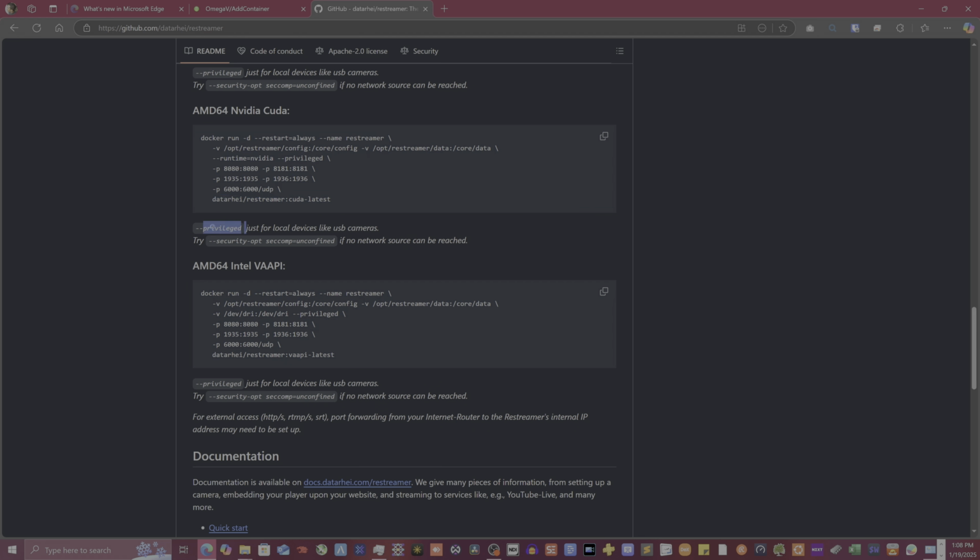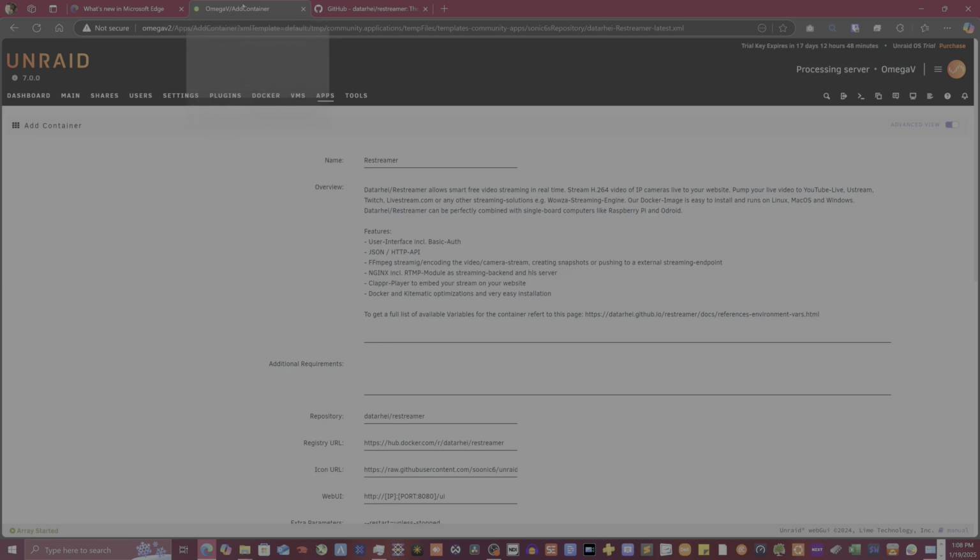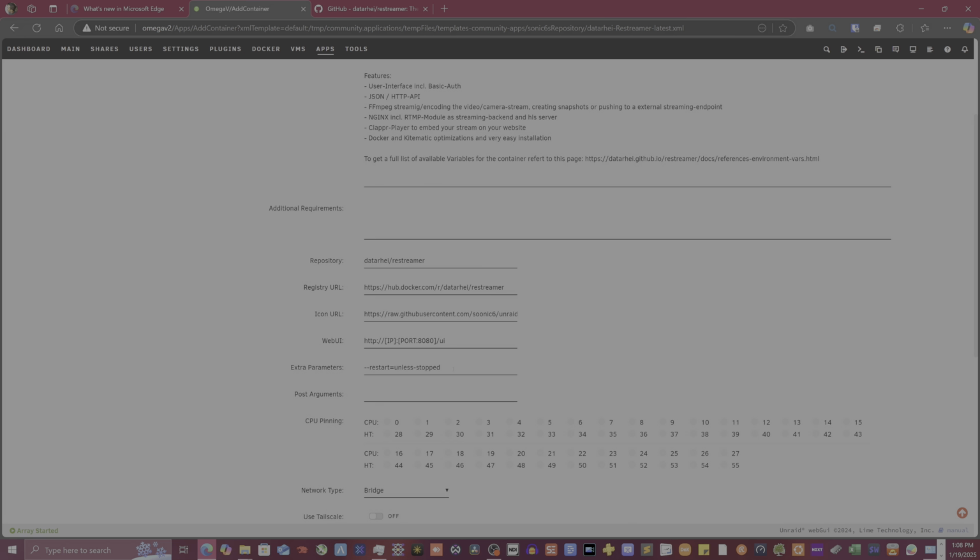You don't have to worry about privileged unless you're planning on using devices physically on the Unraid server. I haven't had a reason to use it, so maybe you might need to, maybe not. Let's add that repository: cuda-latest, we need that.